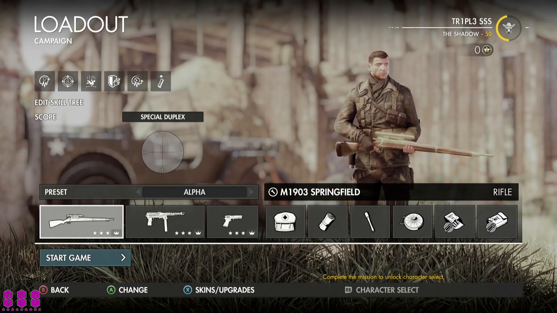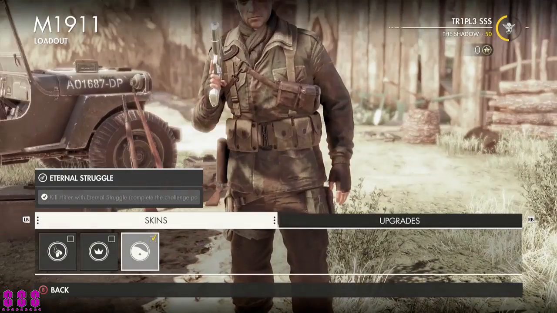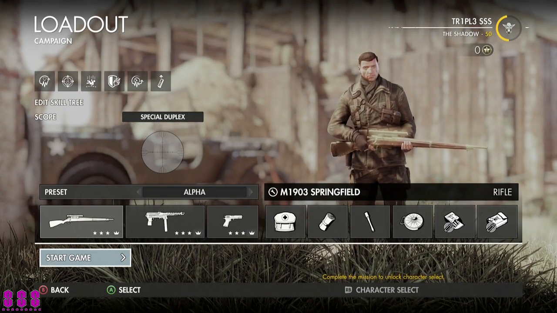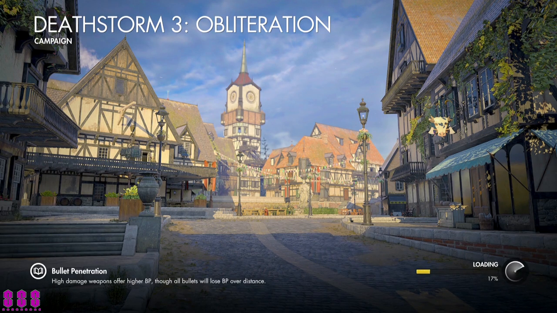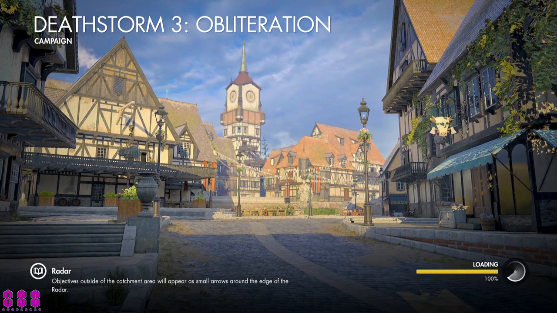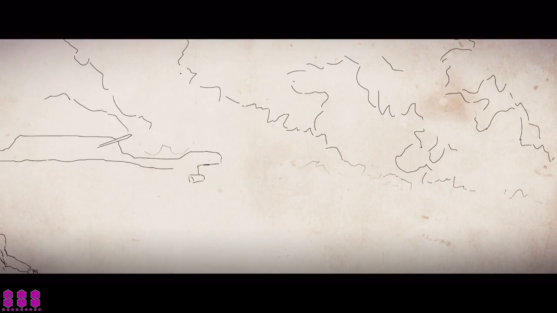So for this, we're going to be using the Springfield, the FNAB, and my glorious eternal struggle, and let's just see how this goes. I'm so glad it's another daytime map. They did a snow map, a nighttime map mission, and now a daytime one, and I'm glad it's daytime. I hate nighttime.